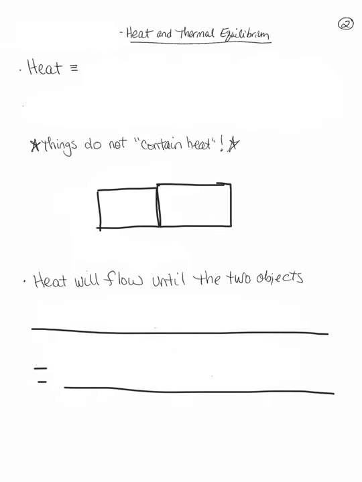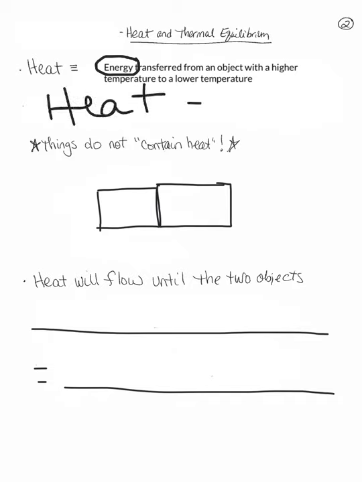So the next topic I want to cover is heat. In your normal everyday life, people use heat and temperature sort of interchangeably, not really thinking. But in physics, we use our words very carefully. And so heat has a very specific meaning in physics, and it's not the same thing as temperature. Heat is an energy, and it's the energy that's transferred from an object with a higher temperature to a lower temperature. So heat is not the same as temp.